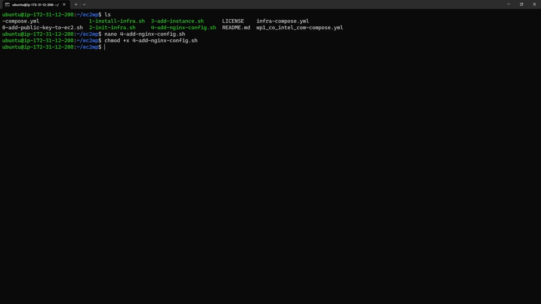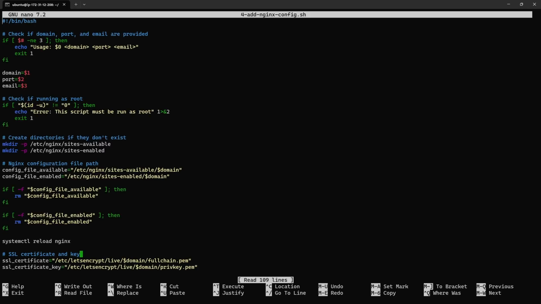We need to run this as sudo because it's going to need access to creating files under etc nginx sites-available, and if it doesn't have enough permissions, it cannot create any files under this directory.